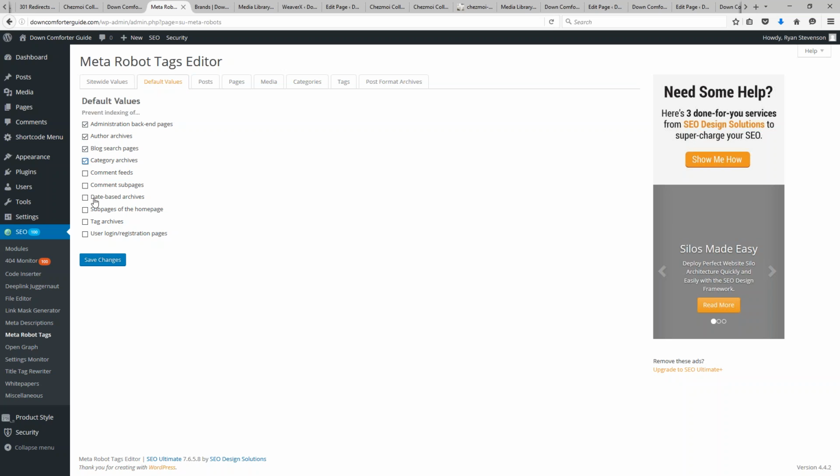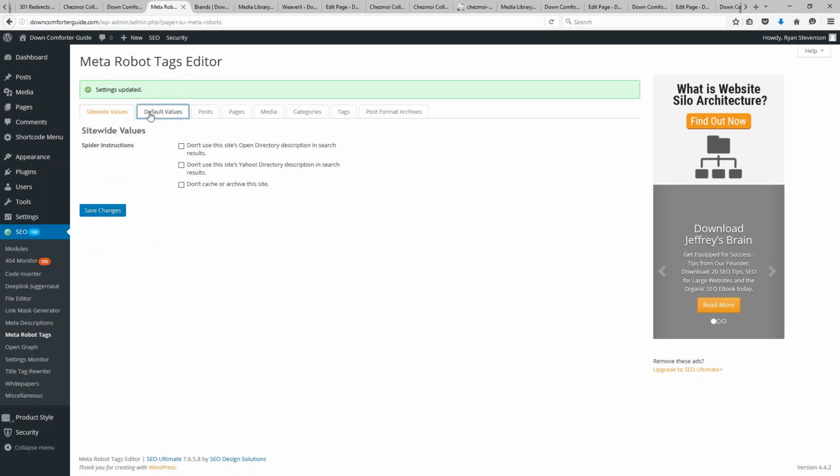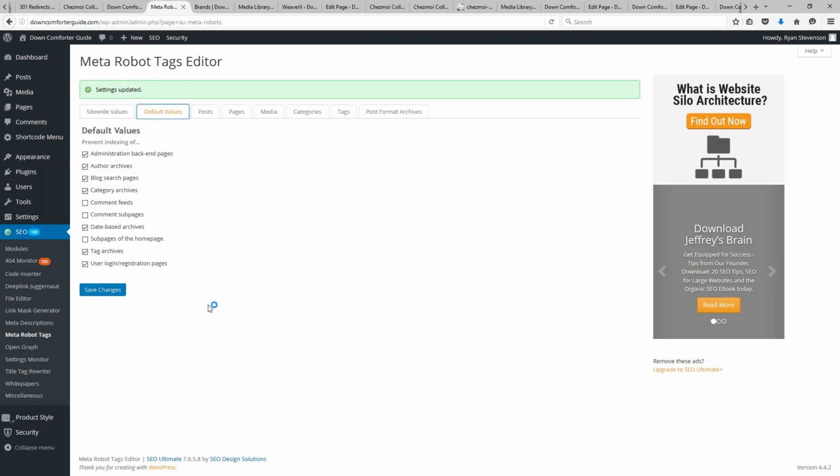I'll actually end up doing this on almost everything. If you have comments enabled, you may leave those two. But for the most part, I would disable indexing of a vast majority of the types of content that are automatically created by WordPress like that.